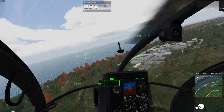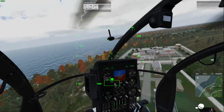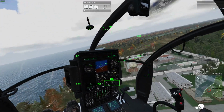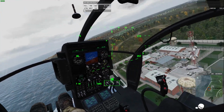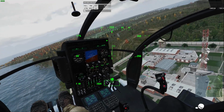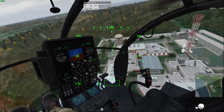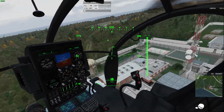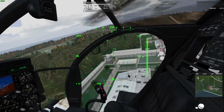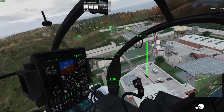I think one of the crown jewels of this map is this detention facility. This is a fully functional modern prison with cell blocks and doors that open and close by remote. And there are two complete cell blocks. There are public areas, there's a prison yard, there's that helipad, multiple redundant gates to get into and out of the facility.